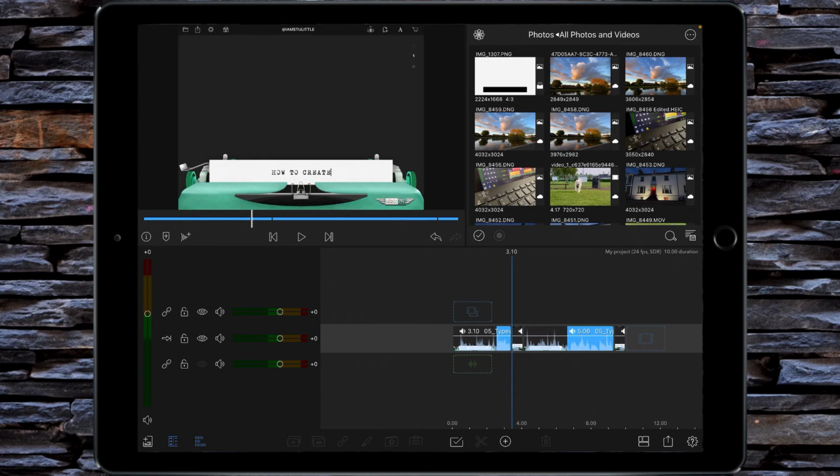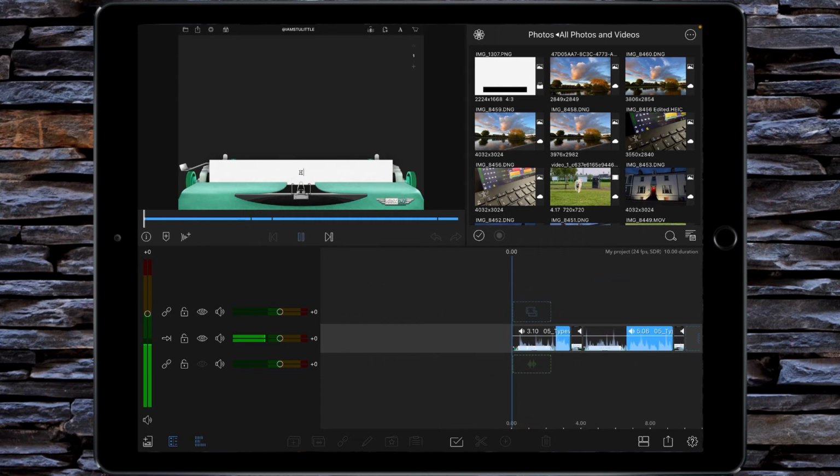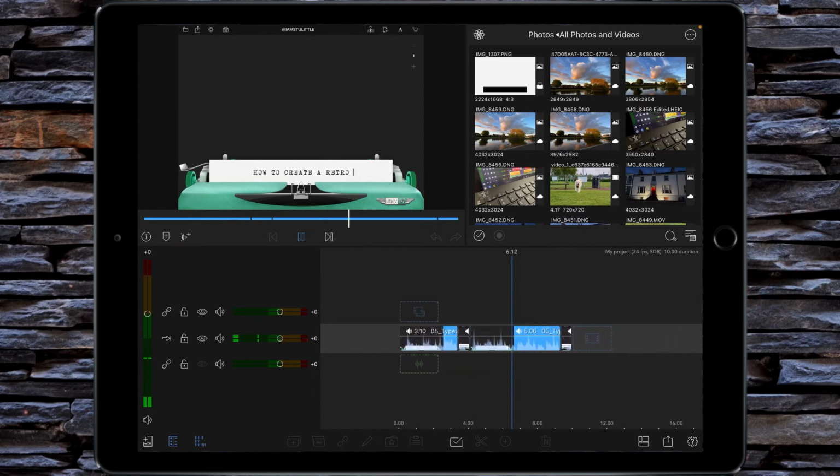In the same way, because typewriter is ink going onto paper, you've kind of really got to know what you want to type. And if you do make a mistake, you're going to be using lots of whiteout and things like that. We want the overall effect. And the sound. And it's like that. So that's pretty good.